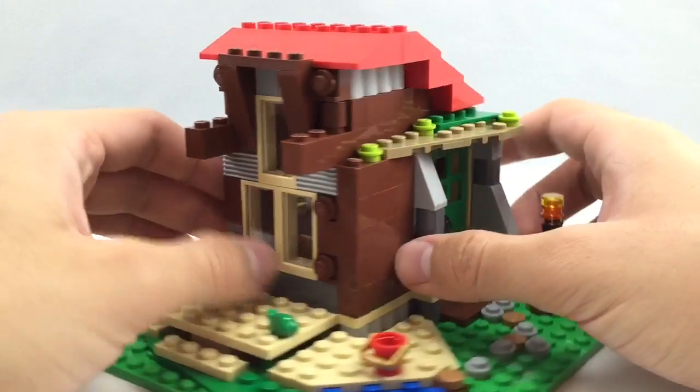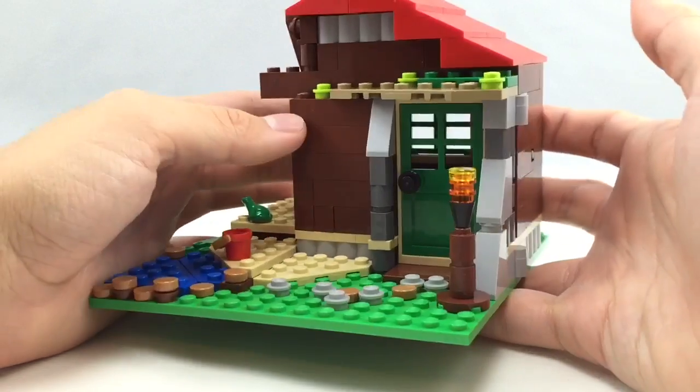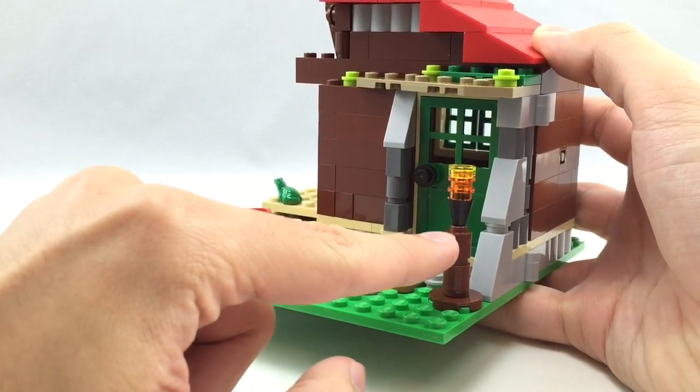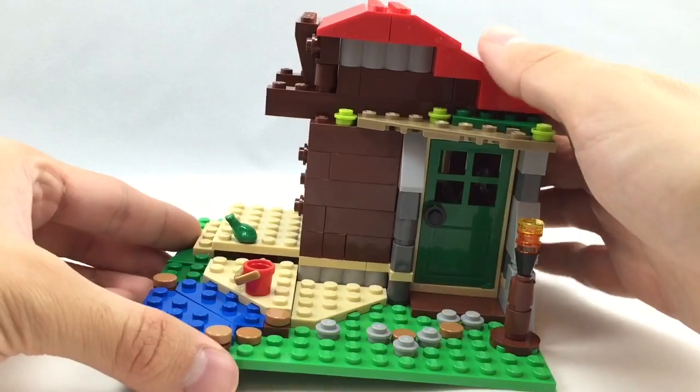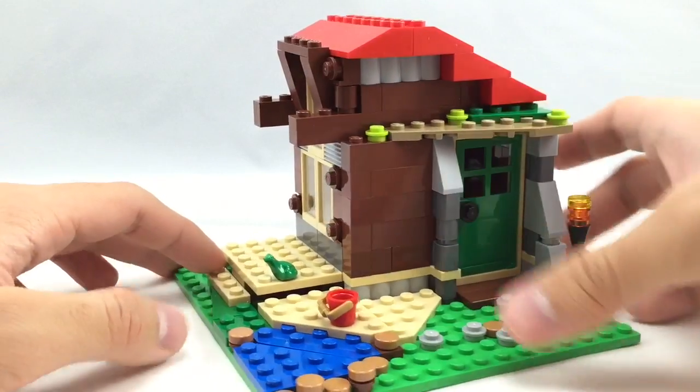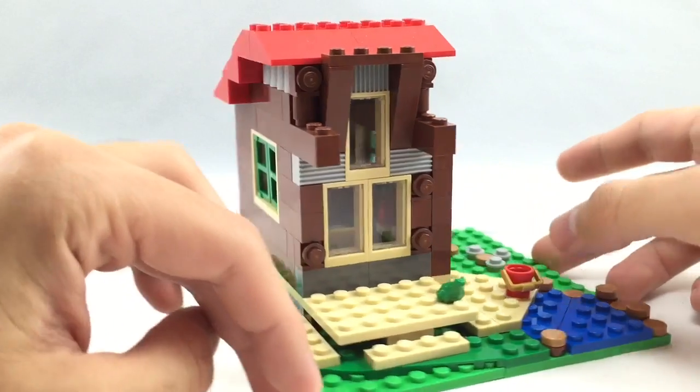So once you close that up, like I said, what you see is really what you get here. There's a little torch right out here, which I guess would indicate that this is the house at night. So they could use the torch as a light source. And they indicate that on the instruction booklet.